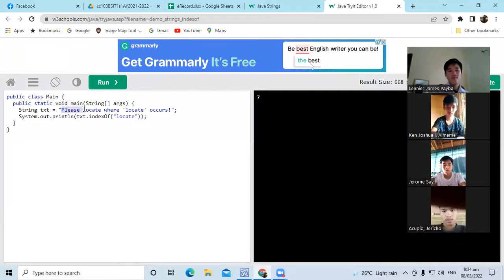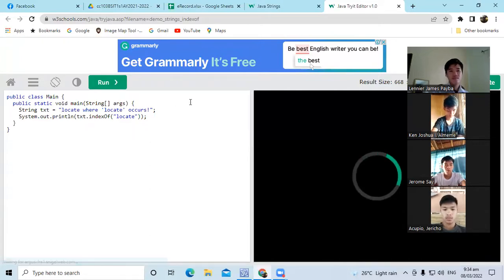So, let's try. Ito, sinasabi kong nagsa-start sa 0. So, kinuha ko yung ibang characters for you to know na, ayan, for this example, it always starts.